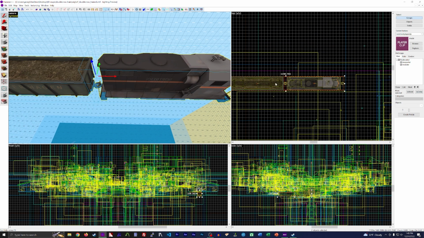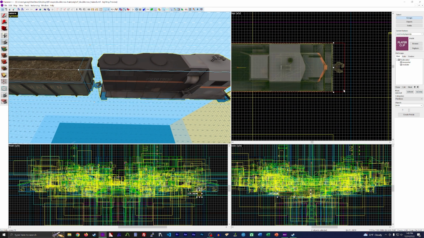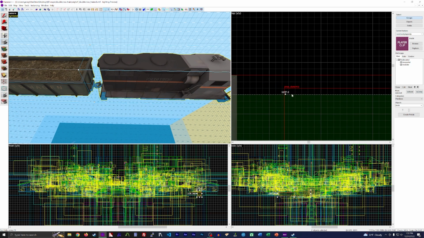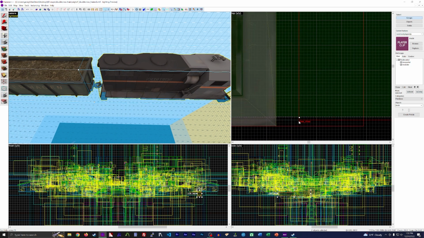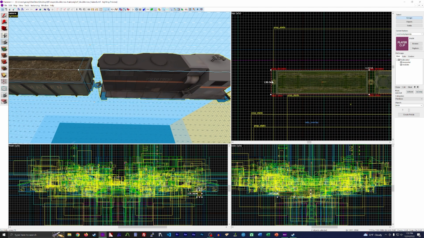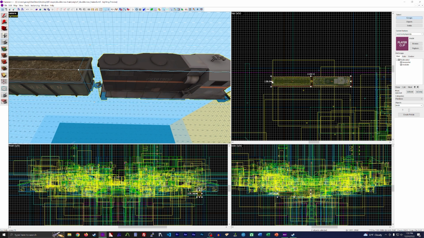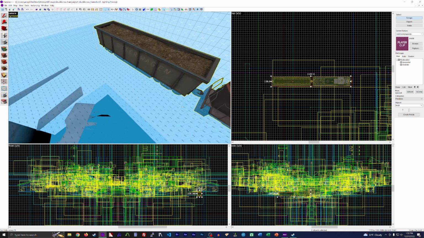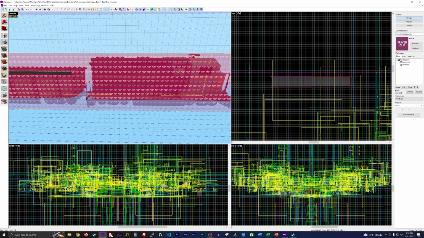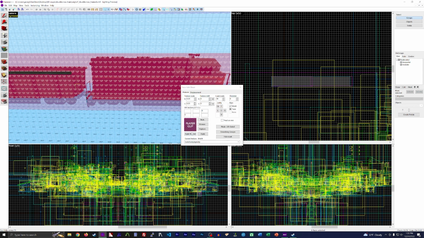Anyways, the reason I make it at least 1 smaller is because there's also a hurt trigger that I put around the train that kills you, and I don't want you sliding off the train or jumping on top of it or whatever, even though that would be fun. Change this to no draw.